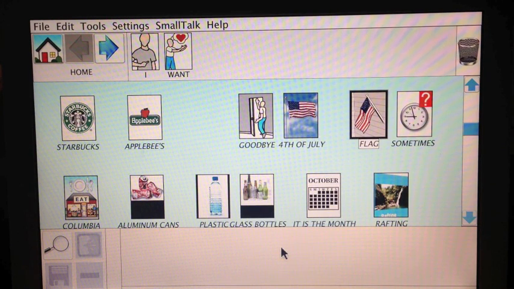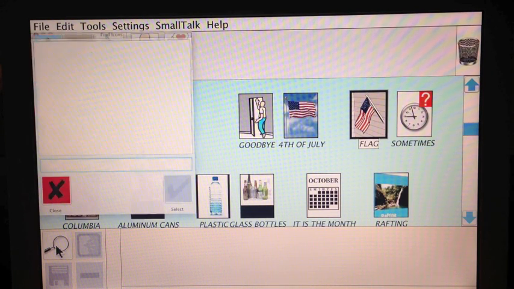The other way is if you go right to the left of the Lingraphica sign, that talking man, you see the search section. So I'm going to hit search, and I can type in a whole phrase, and then when I type it in, it'll bring up the icons you need to make that phrase.